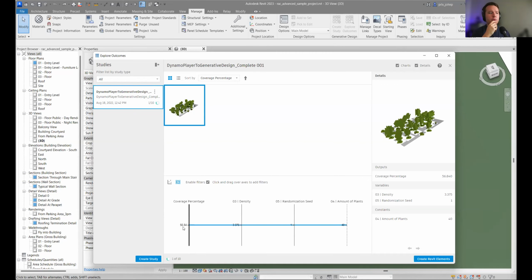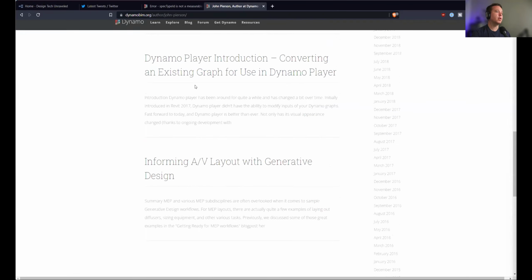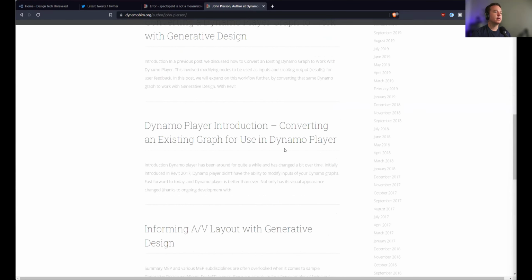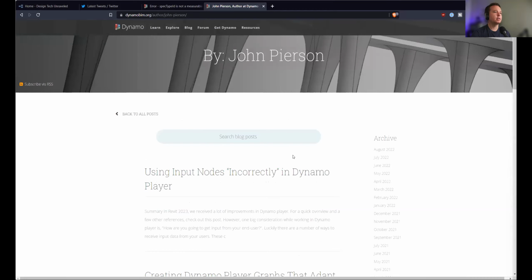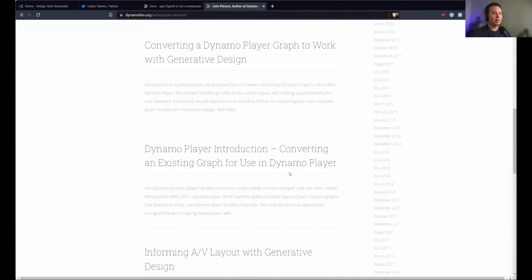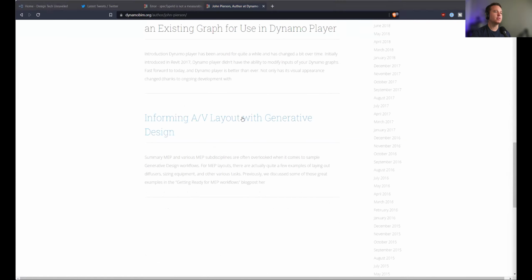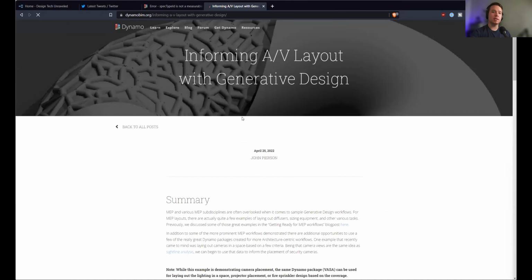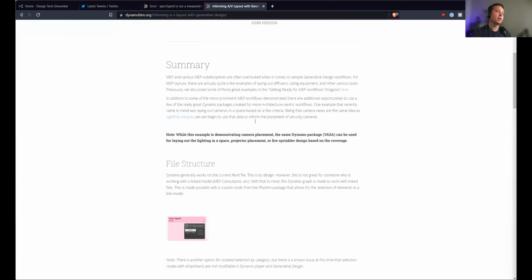One of my favorite workflows is the viewport placement script. So that's on the blog as well. It's probably in the next page or something. I don't know. There is one on there for that as well to be able to start to lay out viewports and optimize the white space on the sheet as well.